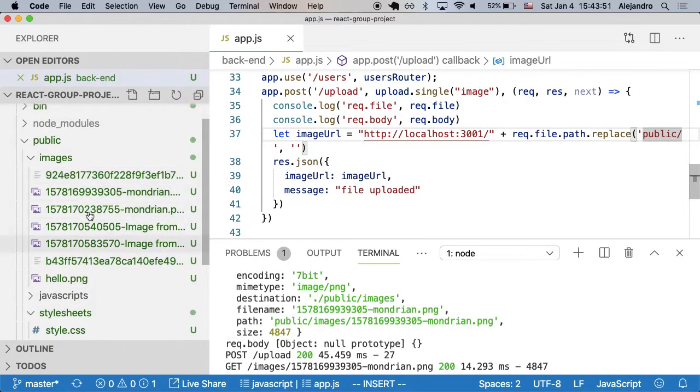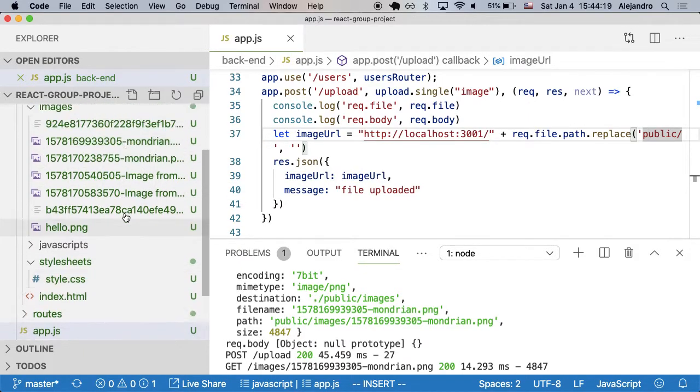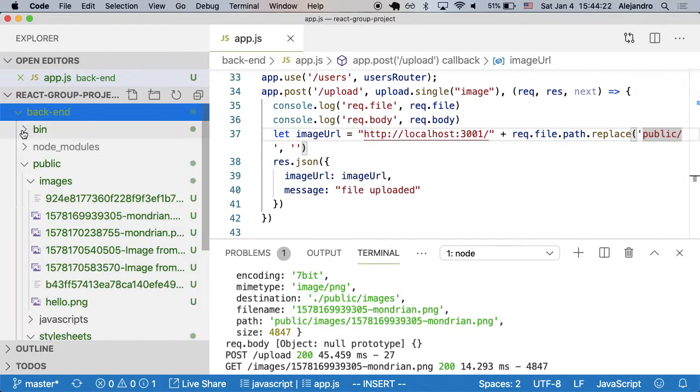When you open it together, do you want to ignore it? Oh yes, that's a good question. When you create a repo for this project, you want to make sure that you ignore your public folder, because if not, then every time you're uploading files, GitHub will keep track of them. Like it's telling me right now that those files have been modified and they're untracked. So yes, you want to ignore them, and you can do that in your backend.